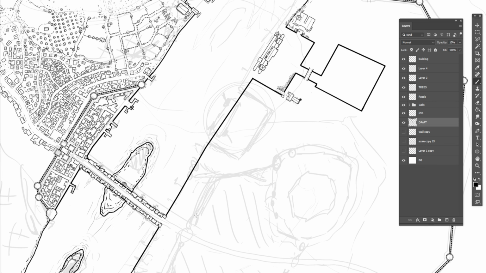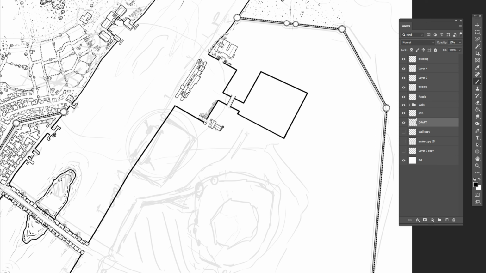This is getting a little messy, so let's just try and clean that up a little bit. But we'll do something like this. And I love the idea. We're going to follow this edge here, and then as we get up onto the hill, it's going to peel away, and we're going to keep it nice and organic, and maybe head on over to our industrial area. And this is one way that they're moving goods from the industrial area deeper into town.